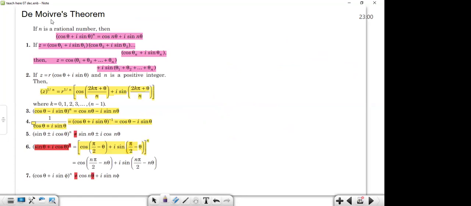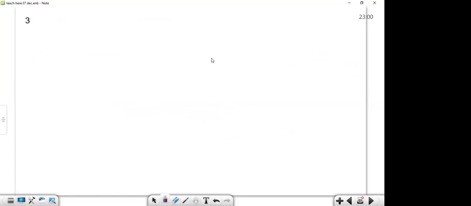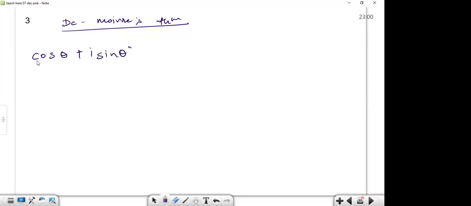Okay, now let's discuss De Moivre's theorem. So it's very easy. It simply says this. This is important and questions have been asked on this particular theorem. Listen to me carefully. So as it is, it simply says that cos theta, and remember one thing, all the properties. Okay, I'll tell it later.